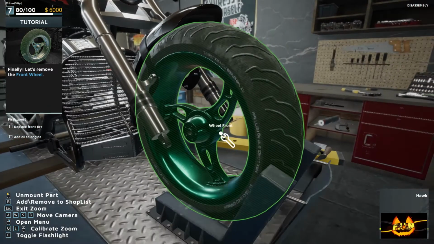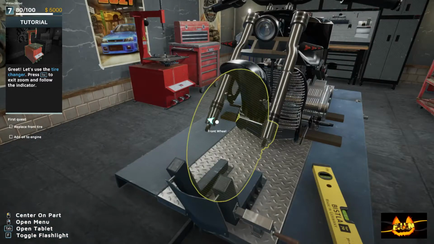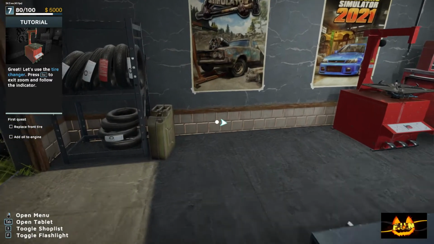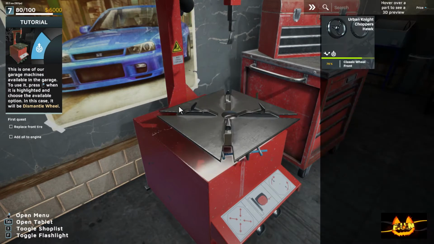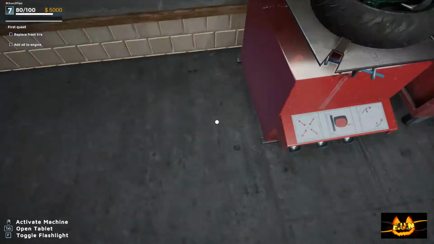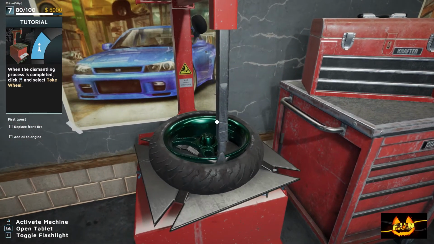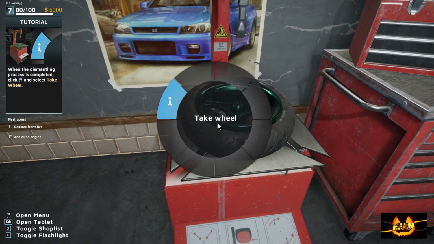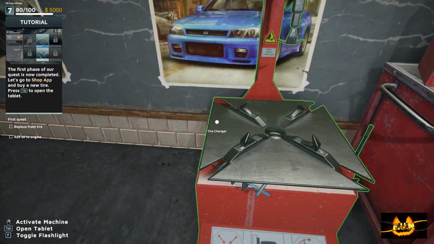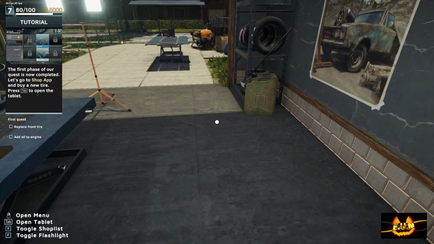Okay, let's take off the front wheel. Let's use a tire changer. Press escape. Black spikes. I think we'll get a couple of them. This is just to show people what to expect from the game. First phase of a quest is now completed.